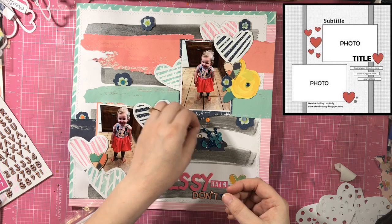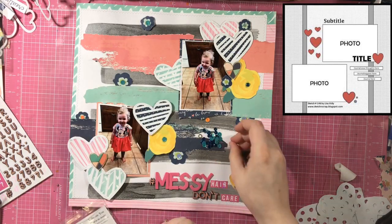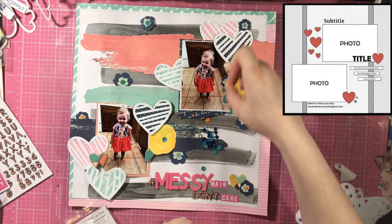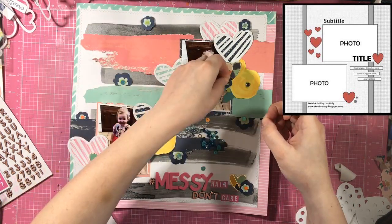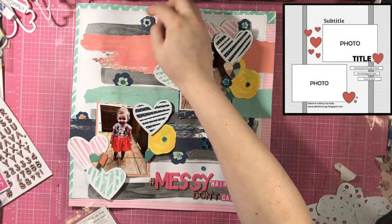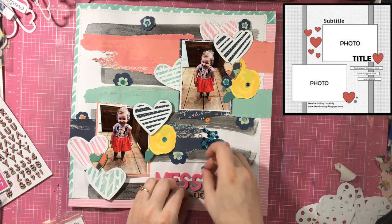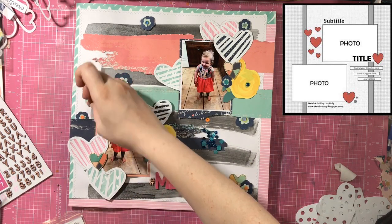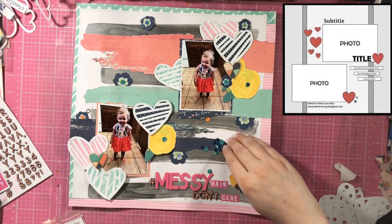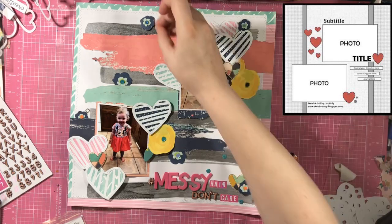So I'm pleased with the way this turned out though. And you did see that I did back the piece of white cardstock that I'd done the painting on with a bit of the teal and a bit of the pink that again were in my kit, and it just kind of helped wrap it all up. I really love the way that looks. I did do some stitching. I stitched around the hearts, and I stitched around the borders. Of course it's white stitching and it's machine stitching, so it's really hard to see unless you see the final look.